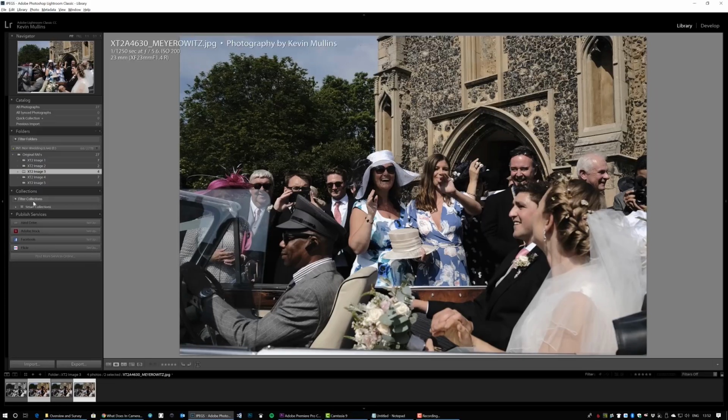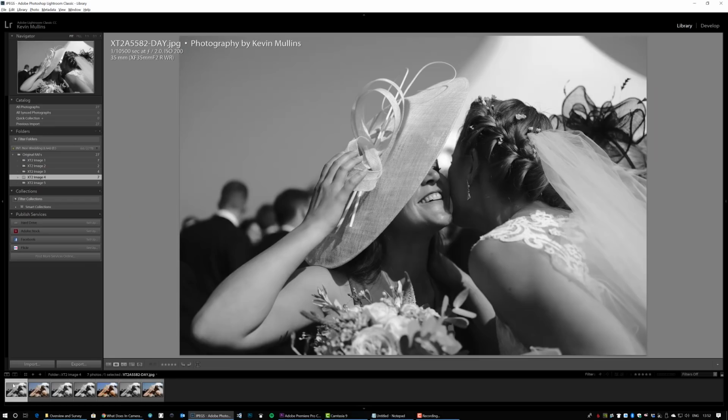Now, what do we have in this box here? Image 4. Okay, so this is a close-up image of a bride being hugged, of course. We have the day, we have Meyerowitz. That looks quite nice, actually, the Meyerowitz in that particular light. Night, it's black and white, obviously quite neutral. But the Padilla one for black and white really gives it a little bit of bite. But there, you see Parr in that blue sky, boom. And then the portrait one, which actually makes the skin tones better, and then street finally there for that also.